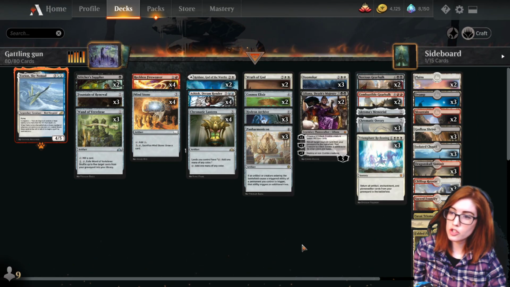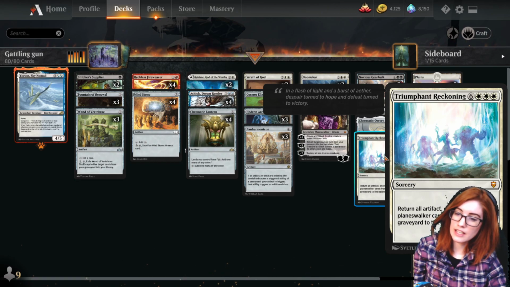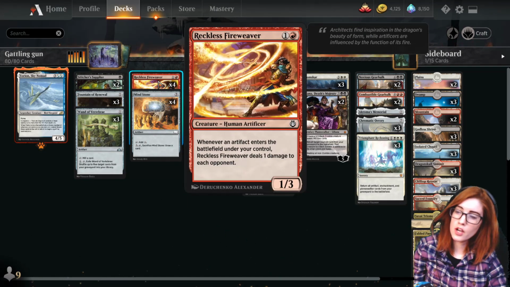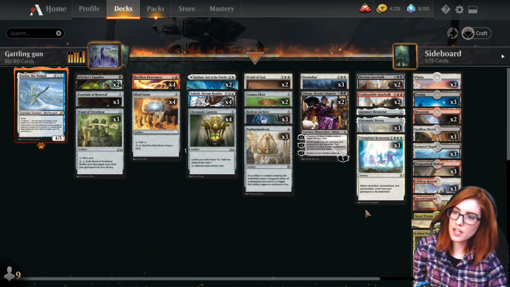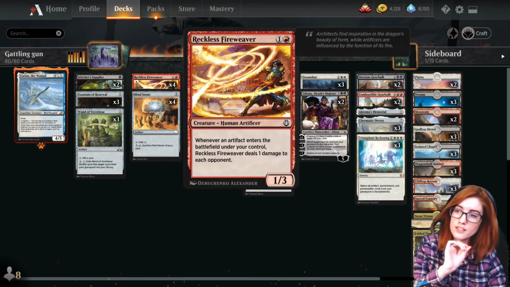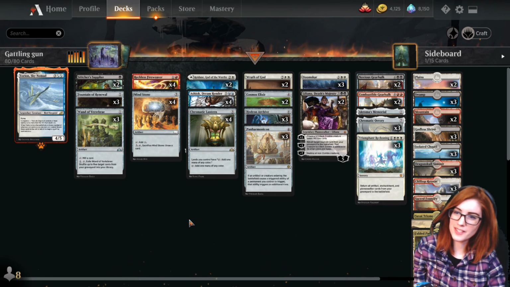The idea is to mill as many cards as possible, specifically artifacts, so that they can come back with Triumphant Reckoning. Triumphant Reckoning is a 9-mana sorcery that says return all artifact, enchantment, and planeswalker cards from the graveyard to the battlefield. So the idea is to have one of these Reckless Fireweavers out on the board, and then when you bring everything in, Panharmonicon will also trigger, doubling its effects, and pew pew pew, your opponent to the face.